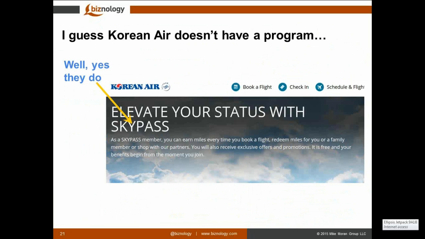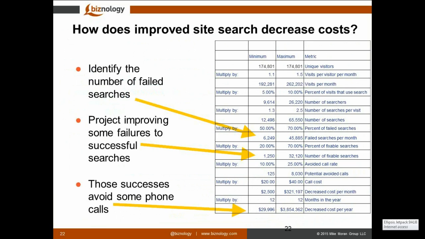So all these things are either leading to customer dissatisfaction, which is bad enough, or it's leading to increased phone calls. So you can have a very similar type of spreadsheet that's really looking at a lot of the same things, but at the bottom it looks at how many potential phone calls can you avoid and what do those calls cost. Here are the savings that you will get from fixing your website search. So depending on what your website search is for, if it's for customer service, you're going to be saving costs, like in this spreadsheet. If it's for producing higher sales, you're going to be increasing revenue, as we showed in the first spreadsheet.